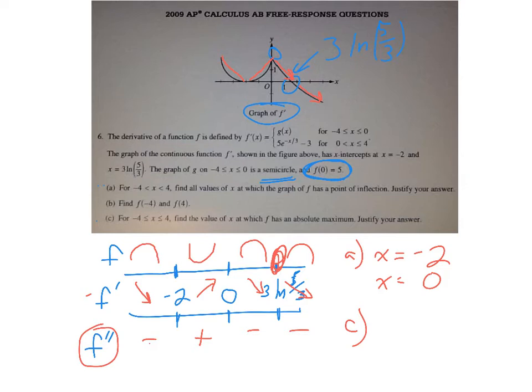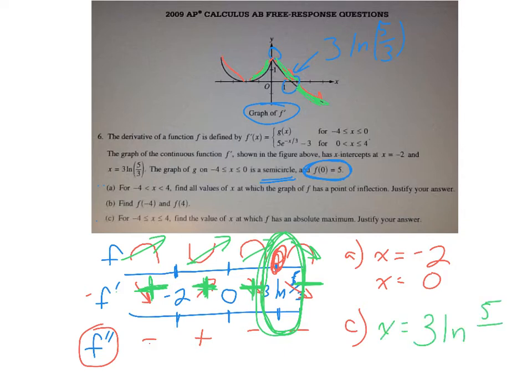Now, also looking at all of our numbers here, from 0 to 3 ln 5 over 3, our derivative is always positive. Let me change my color. It's always positive here. It's above the x-axis. And from -2 to 0, it's still positive, above the x-axis. And even here, we're above the x-axis. So looking at all those positives, if the derivative is positive, that means f is going up, it's going up, it's going up, and then finally in this section here, we are negative and we're going down. So that would mean that our absolute maximum, and the only maximum really we have, is at 3 ln 5 over 3. There's where we're going to have our absolute maximum.